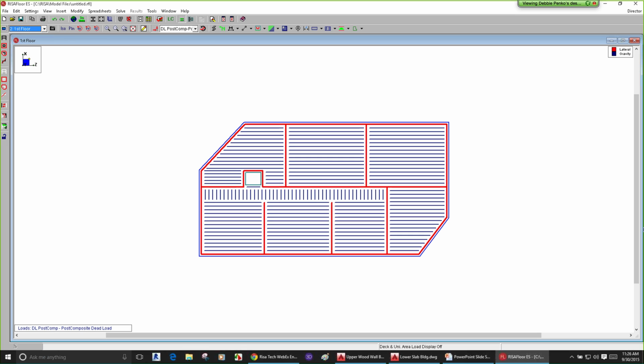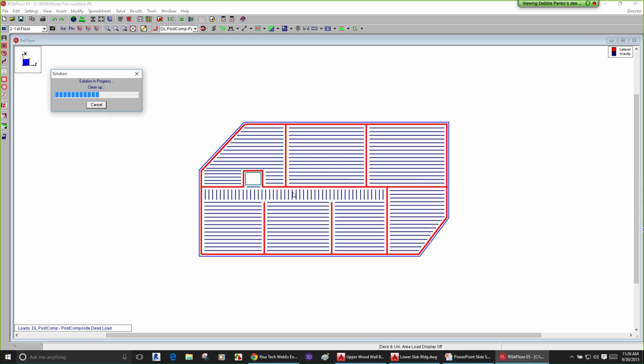So in good practice, I just run the model and it will carry the loads down the structure. It'll check what's going on in my wood structure. It'll check what's going on in my concrete floor level, so my slab floor, and it calculates everything. Especially in a small model like this, it's not going to take me more than a couple seconds to go through each floor and check that I did those things right.